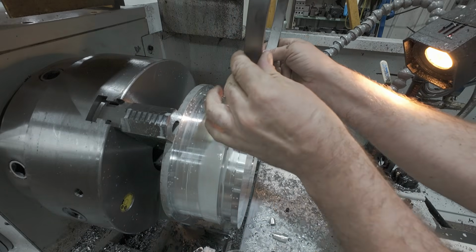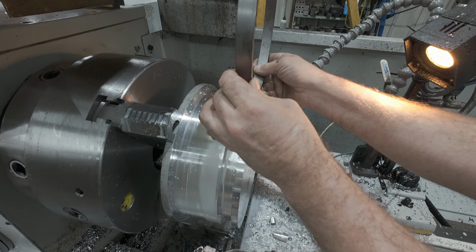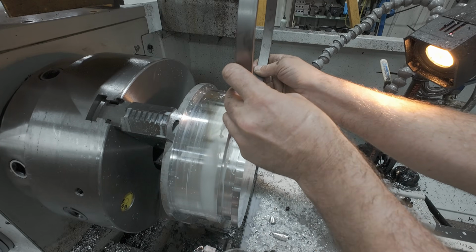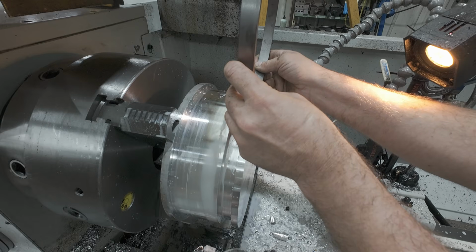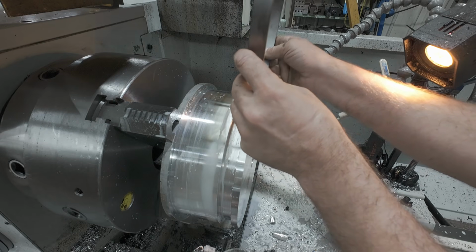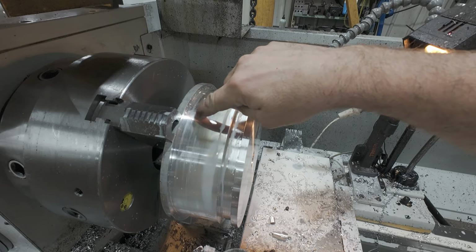Alright, let's just see if my ring fits. Yeah, beautiful. Snug enough that it's not going to lock up when it cools off again, but loose enough that it will float. So perfect. Just what we wanted. Now I'll move over. I'll cut another ring groove over here.